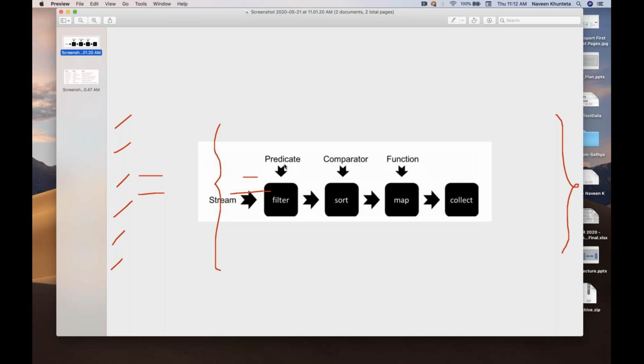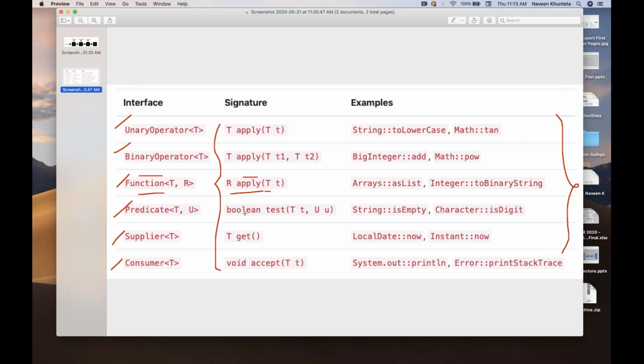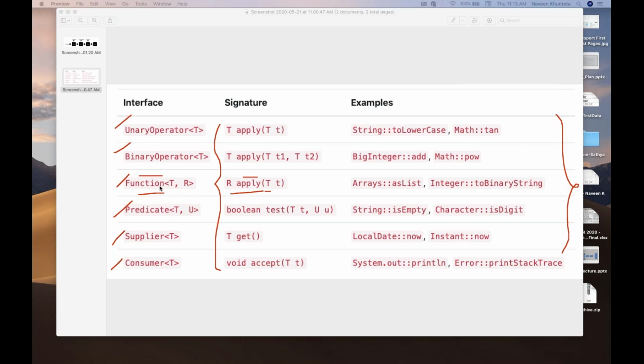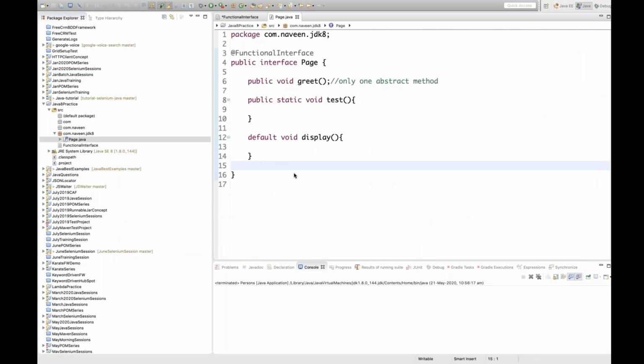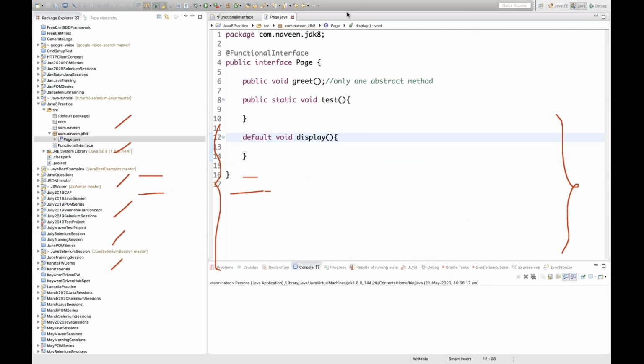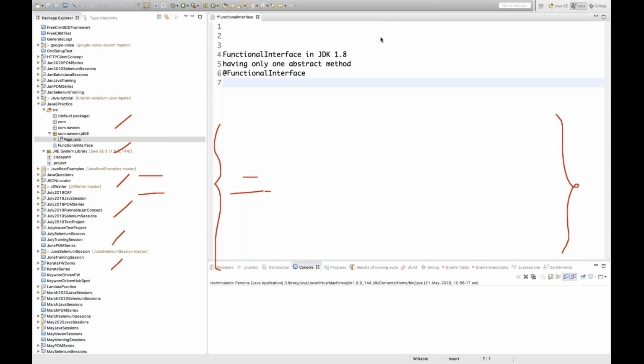Because filter will always take a predicate. Now you should understand what a predicate is. A Predicate always takes an argument, and then it returns a boolean. So you should understand the definition of that and which method applies for Predicate. See, it returns boolean over here. I'll show you what you mean by Predicate over here. So let's see them one by one, simple examples of these guys. First we will talk about the Function interface and how to use it. So let me close all of these.